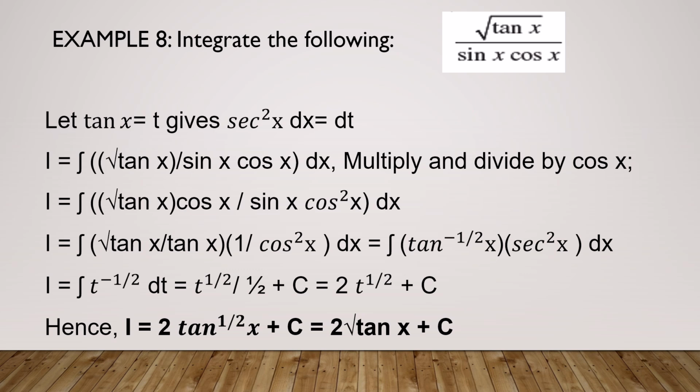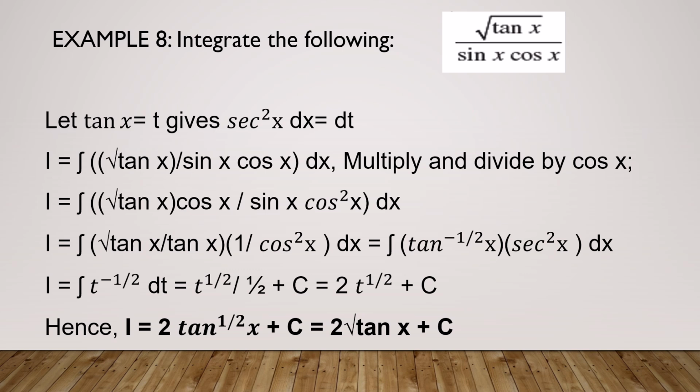Next example, find the integral of the function root tan x upon sin x cos x. Here substitute tan x is equal to t. So what is the derivative of tan x? It is sec square x. So sec square x dx is dt. Now we are given the original function root tan x upon sin x cos x.